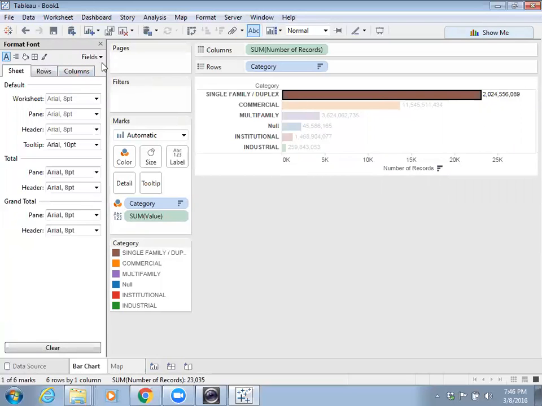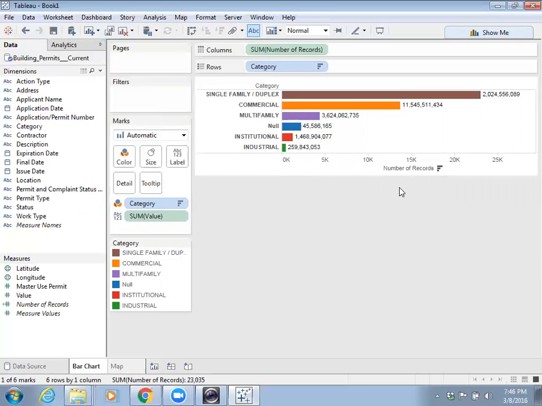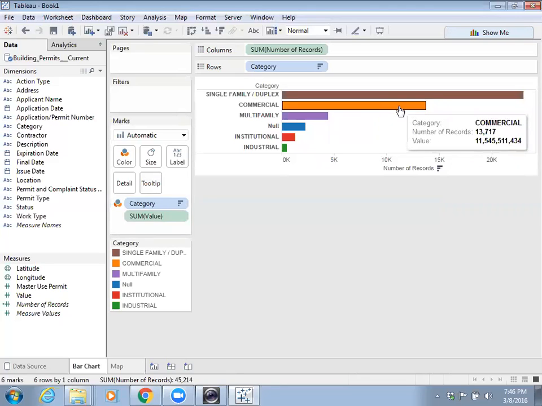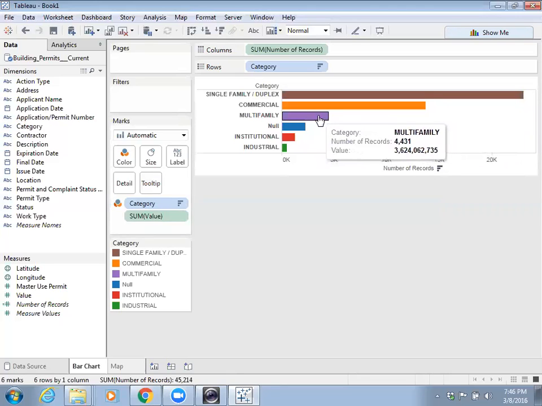I'm going to do some research later on, but you can do a lot of things there. You can put anything on it. If you don't want to show the value here, you can bring it to the tooltip, which means that if you hover over it, it's going to show you the value. Isn't that cool? You just put it on the tooltip and it's going to show it that way.